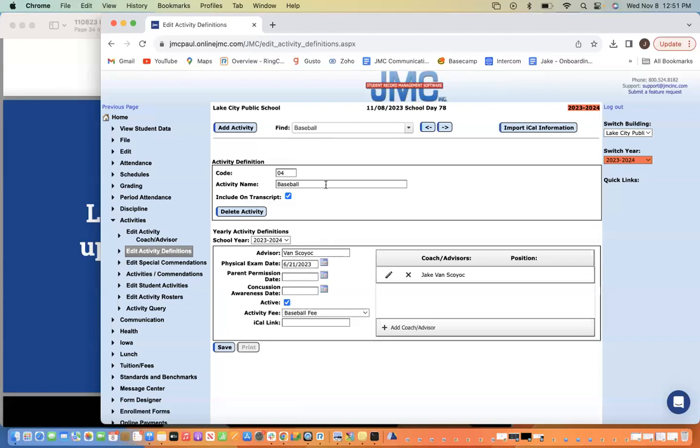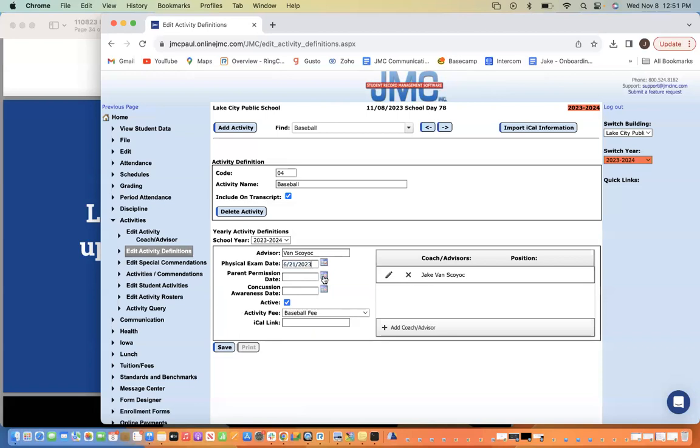So for baseball, for example, I know that the season ends July 21st of 2024. Baseball is a spring or summer sport, so it's going to happen next calendar year. So I'm going to go back a year and then 1 month, for 13 months for the state of Iowa. So my physical exam date is going to look like this.